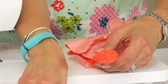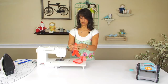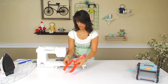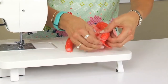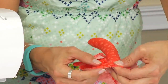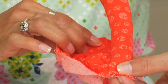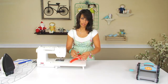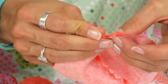And we're going to sew the legs so that they curve inward. You don't want to sew them so they curve outward. So as you do this, you'll take the legs and you'll flip them down onto the belly piece. I'm going to pin one leg approximately a ½ inch away from that center belly seam, and then I'm going to pin the other leg on the other side of that seam. And then I'm going to stitch them in place.